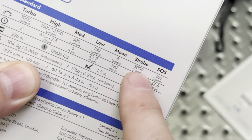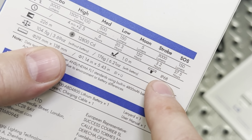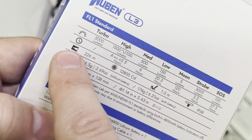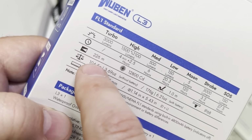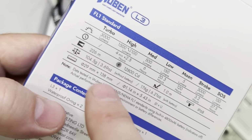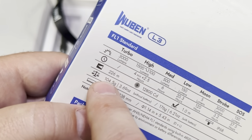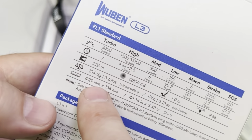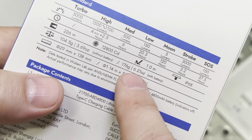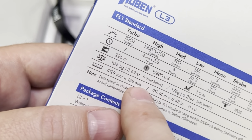So full on strobe in turbo mode or SOS. IPX68 waterproof rating, 1 meter drop distance, and you're going to get 226 meters of distance out of this. So pretty decent, not super far, but kind of in between. I think they're trying to equate to a spot and flood just a little bit in between there. So that is nice. It's not quite tactical. And then 104 grams without the battery, and 176 grams with the battery, and 138 millimeters in length.